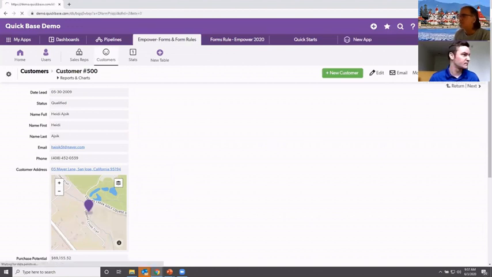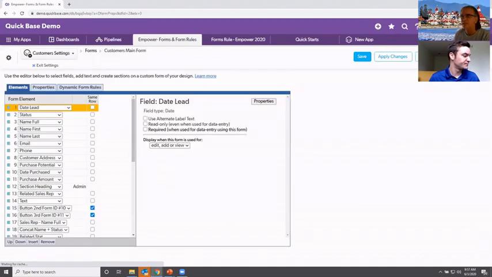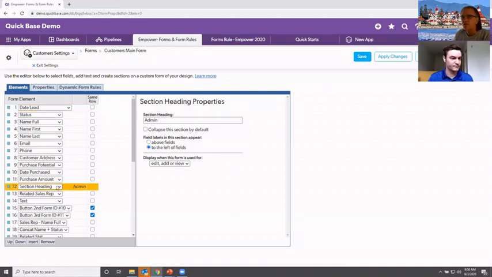Real quick, we can see all the different elements. These are all the fields that we've created that are on our form. Now, like Neil pointed out, there are some other elements for display purposes. Like I added a section in here for my admin. This is where I like to hide other fields that regular users don't need to see. And later on, I'm going to show you how to hide that admin section.